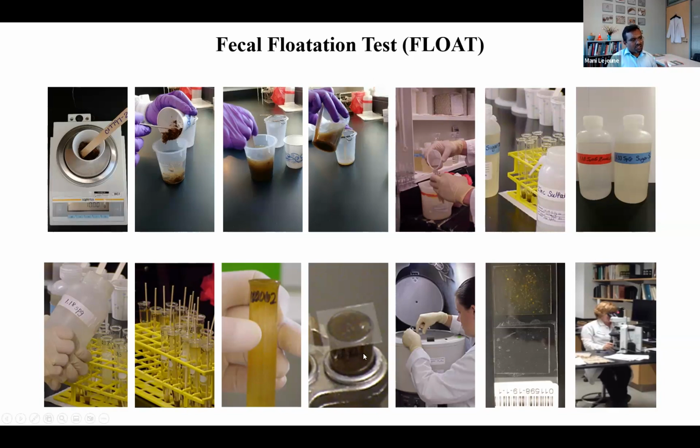After centrifugation is done, we pick up the cover slip and put it on the slide. During the centrifugation process, as I mentioned, the parasite stages that have a buoyant density lesser than the specific gravity of the solution we are using all get floated up and collected underneath the cover slip. So we pick the cover slip and put it on the slide. Again, remember what I mentioned about floating in zinc sulfate as well as in sugar. So we put them side by side and take them to the microscope, and the highly trained staff read those slides, identify whatever parasites are present, and do the diagnosis.